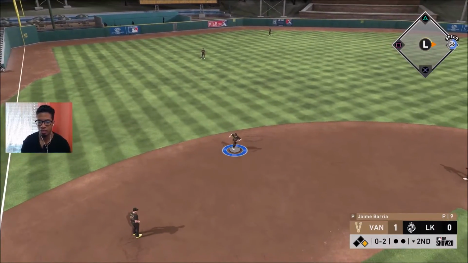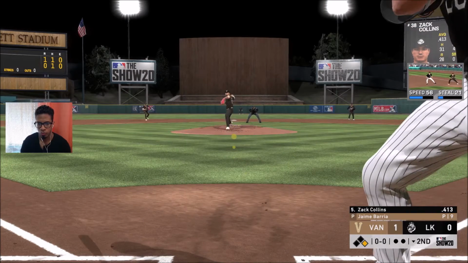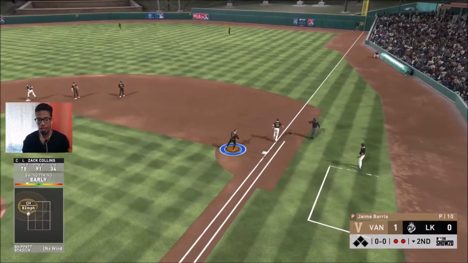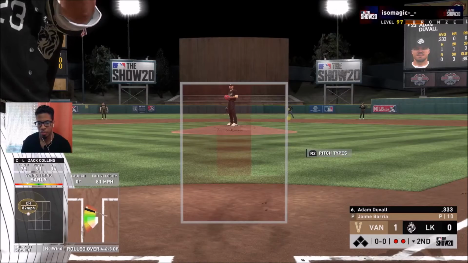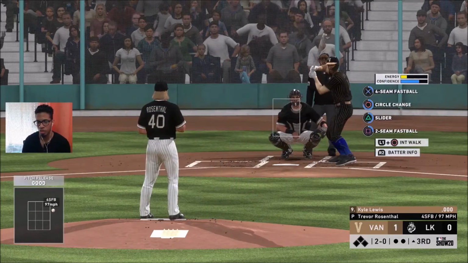I need Zach Collins to come through. I need him to come through. No, no, no, no. That was a change. I knew what it was. I didn't sit back. Like, I knew what it was. That's on me. That's not even on Zach Collins. That's just on me. That's bad hitting on my part. Too good to be shut out, actually. Not even lose by 1 run. This team is too good to be shut out.